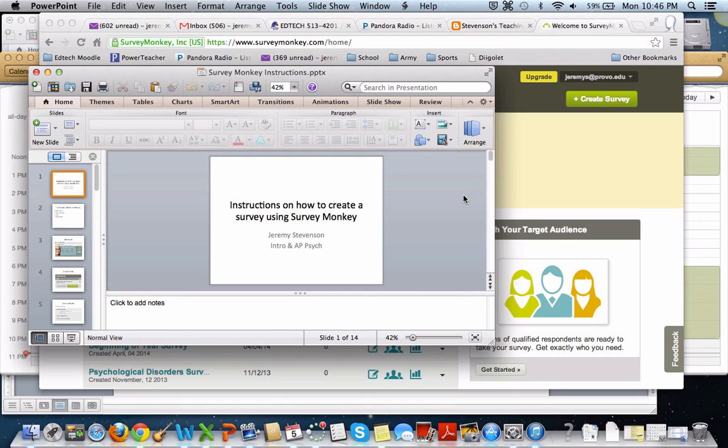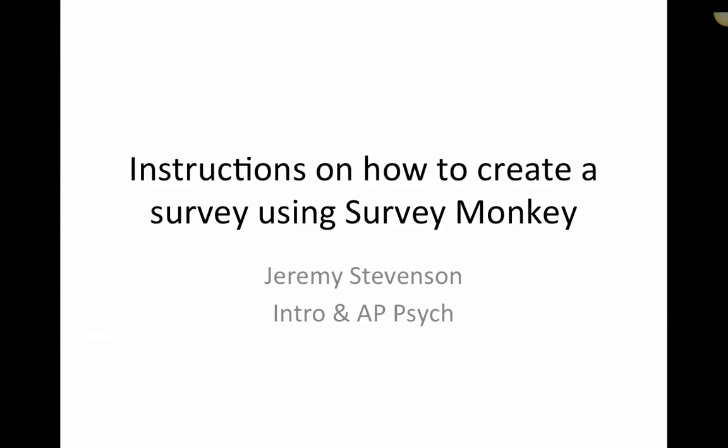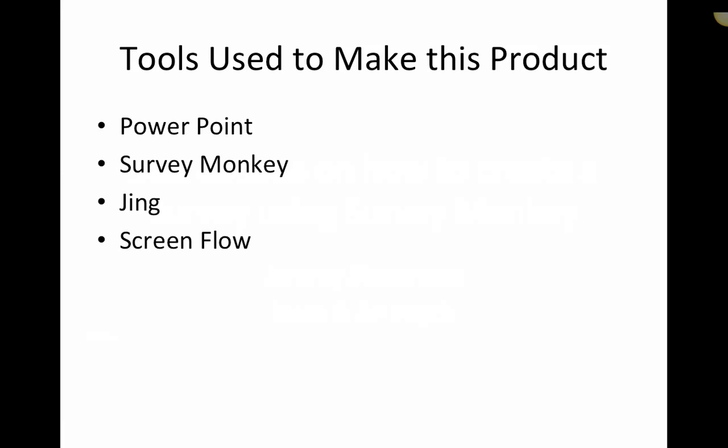We're going to go back and forth from the PowerPoint to just my live screen so we can see some of the features. But here we go. In making this product, these are some other things you'll be expected to use. Of course, just traditional PowerPoint, SurveyMonkey, which we're going to go back to in a moment, and then Jing. This tool has become a wonderful asset for me. It's how I did my screen captures from SurveyMonkey to put into this PowerPoint. And then I'm using ScreenFlow to record the audio here and put together a video for you.